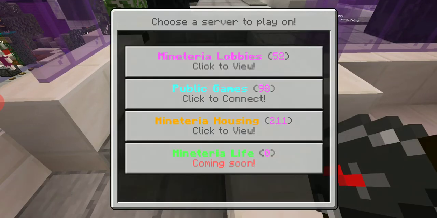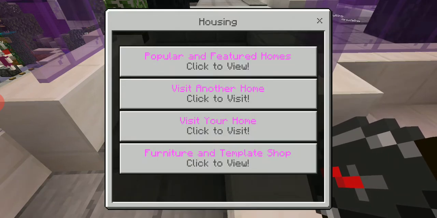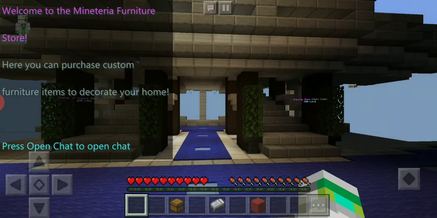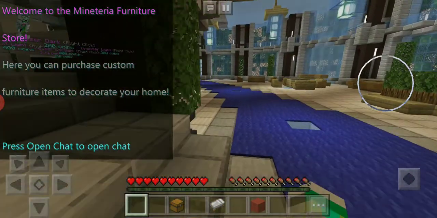If you go into Compass, Mineteria Live should be coming out soon. Let's head to the furniture store. They finally implemented holograms, which now help us buy furniture.